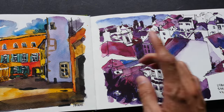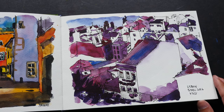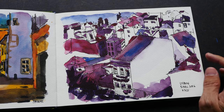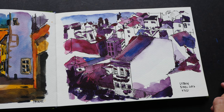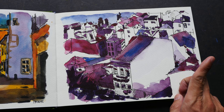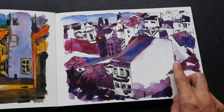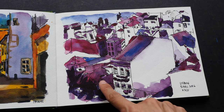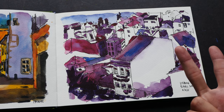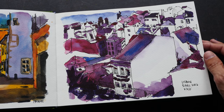I used too many colors for that. This is sort of a tonal study where I use only two colors for mixing — I cannot remember exactly which ones, but probably a cool red and a warm blue, because this is a quite nice purple and you can only use a cool red and a warm blue to get purple like this.